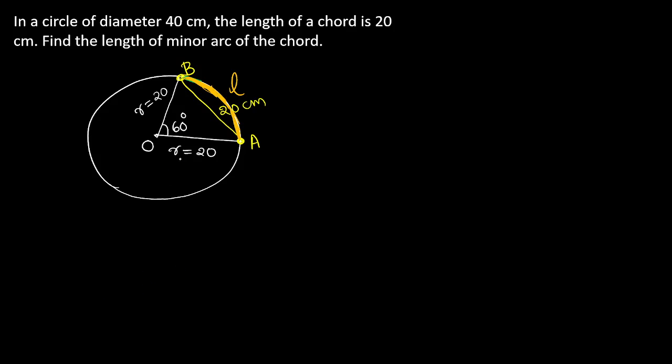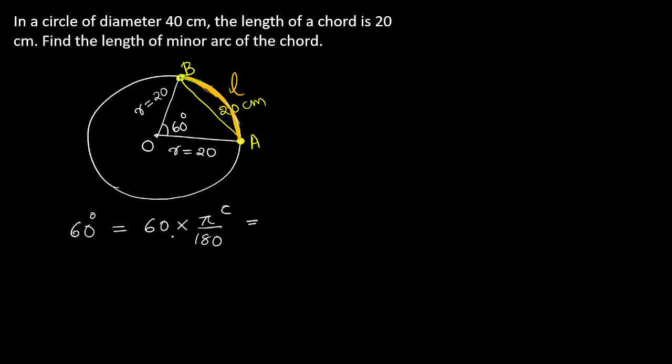I got the center angle and I got the radius also. Let me convert the center angle to radian measure. We have a formula: L equals r theta, length of arc equals r theta, but theta must be in radian, not in degree. If the angle is given in degree, you must convert to radian. I think you might have forgotten the conversion. Please memorize it. Degree can be converted to radian by multiplying with pi by 180. Please write that above. Only then can I use the formula L equals r theta.